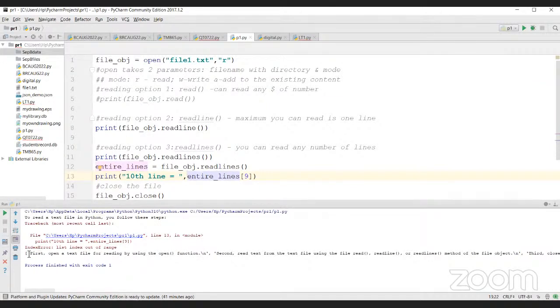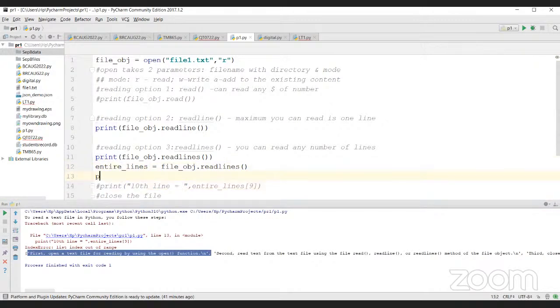So, possible. Okay, so to know the number of lines, we will say print total lines of text is length of entire lines.